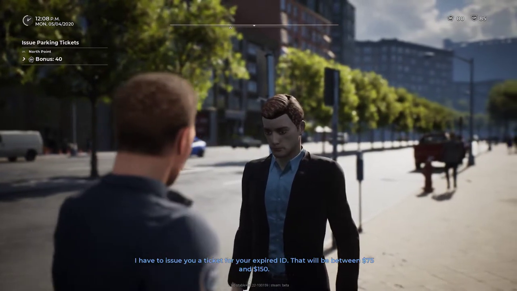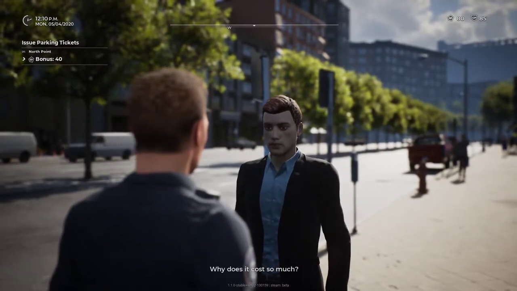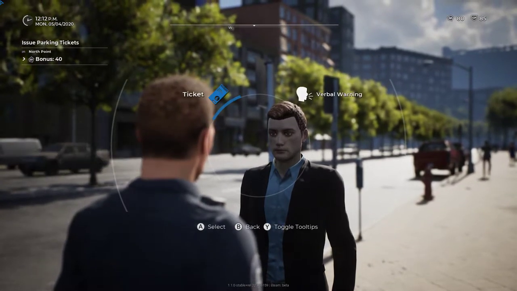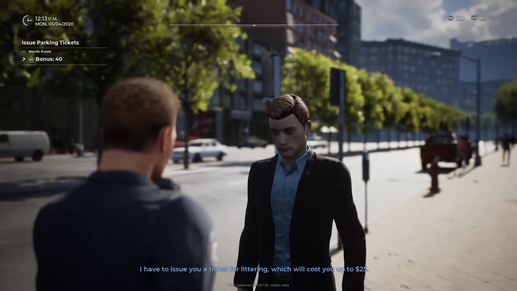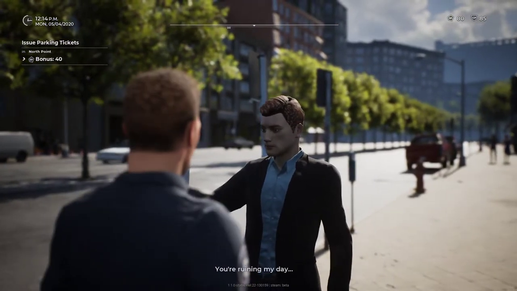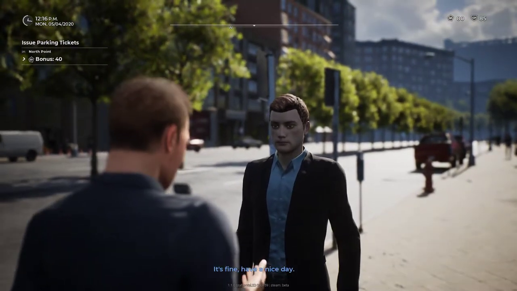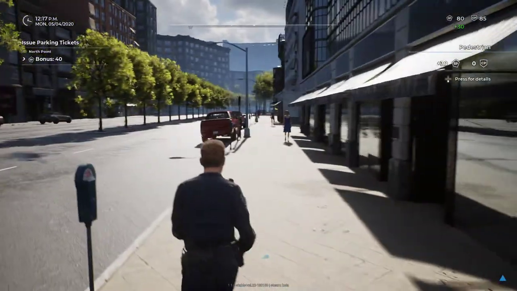That should be between $75 and $150. Why does it cost so much? And then we're also going to give him one for littering. I have to issue you a ticket for littering, which should cost you up to $25. You're ruining my day. All right, we're going to let him go. It's fine. Have a nice day.